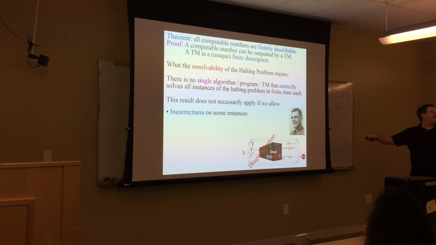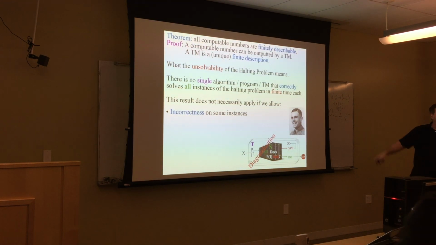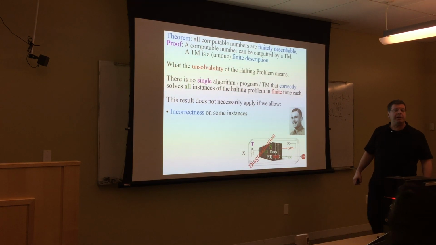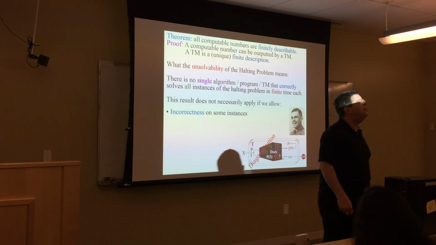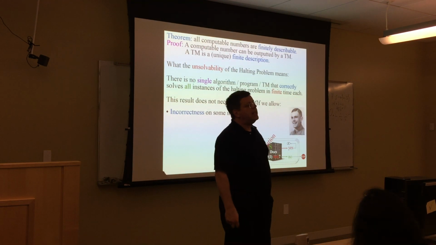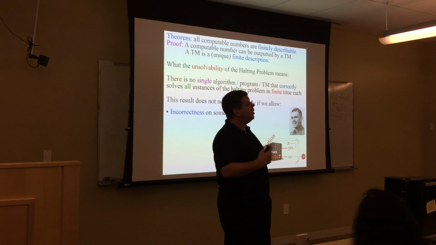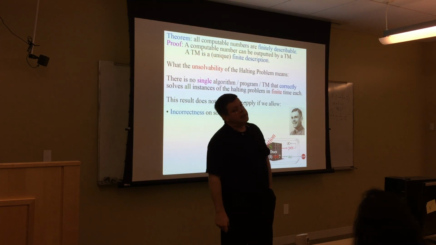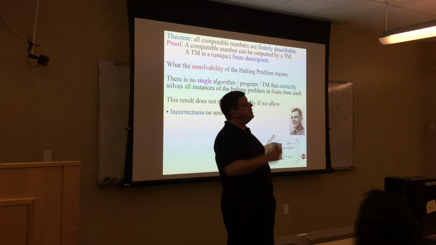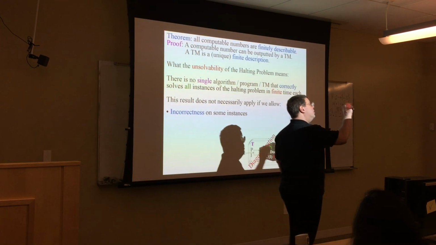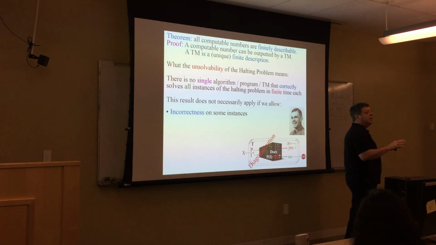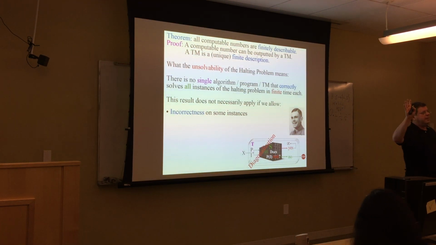What the unsolvability of the halting problem means is no single algorithm that by itself solves all program input combinations for halting or not halting, it always stops and is always correct. Not a single algorithm. It doesn't mean that if you allow incorrectness, remember that course, if you allow the algorithm to be wrong sometimes, of course it's a very simple algorithm that will determine halting or not halting if it's sometimes allowed to be wrong. Say always yes. You give me an instance of the halting problem, I'll always say yes. Sometimes I'll be right, sometimes I'll be wrong. And saying yes is a very simple algorithm. One line of code, print, quote, yes, unquote, stop. That's the algorithm. How many get that?